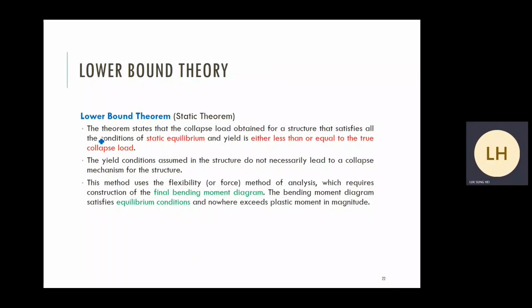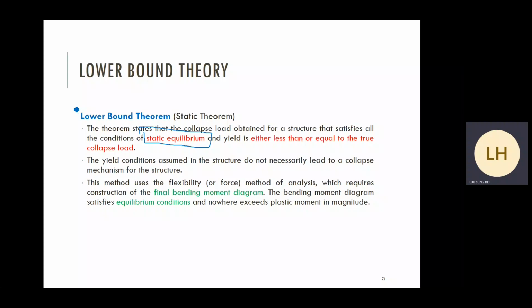Another theorem is the lower bound theorem. As reflected by the name, this theorem gives you the lower bound of the solution. Lower bound means the value obtained from this theorem is smaller than the actual value. That's why we call it lower bound theorem. For lower bound theorem, this time you consider equilibrium. About the failure mechanism, it is not necessary to consider the actual failure mechanism. So it gives us lower bound solutions.